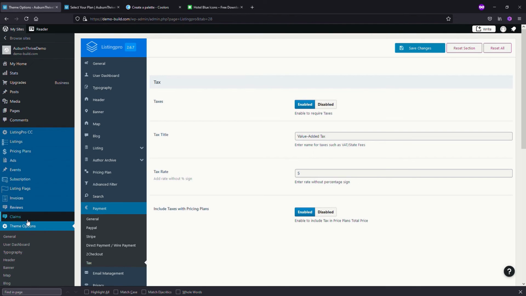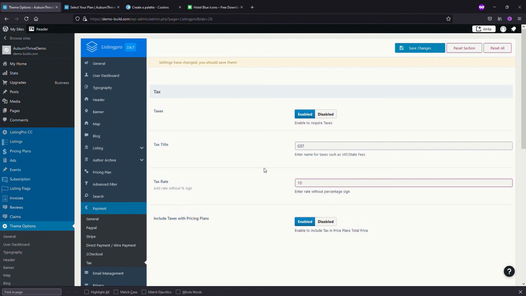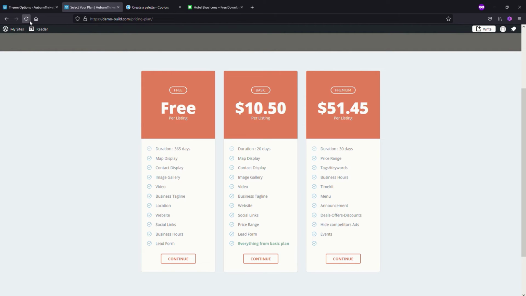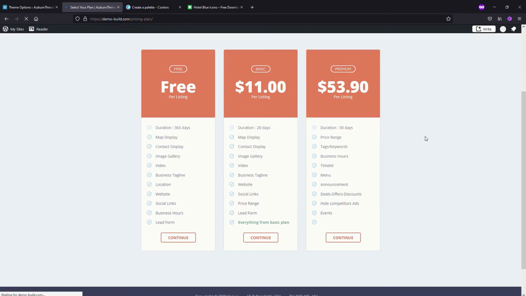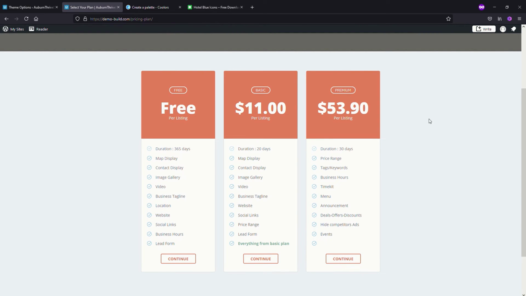To do that, you just come across here to theme options and to payment, and we're just going to update this to GST, and we will update this to 10% and hit save. And we will go back to here and update it, and we should get this number coming through with an includes GST amount.